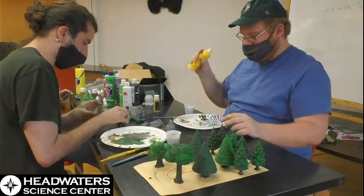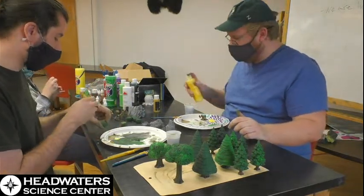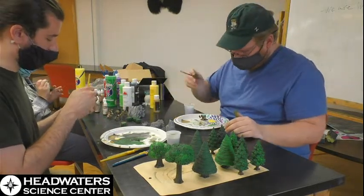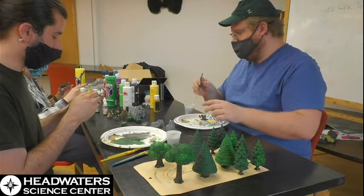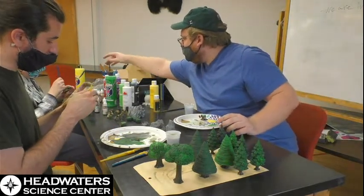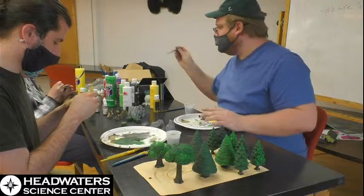Yeah, it's very good. I did a lot of dry brushing painting some of the animals for this diorama, which we'll look at possibly later today or even next week. So we're going to focus a lot more on the animals, actually. Does my brush actually need to be dry to dry brush? Yes, you want it dry. Otherwise, you'd be doing a different technique called wet blending, which is also quite useful for getting color transitions.